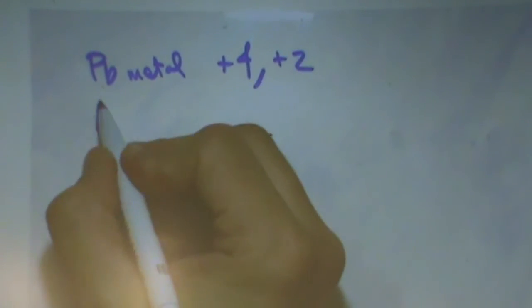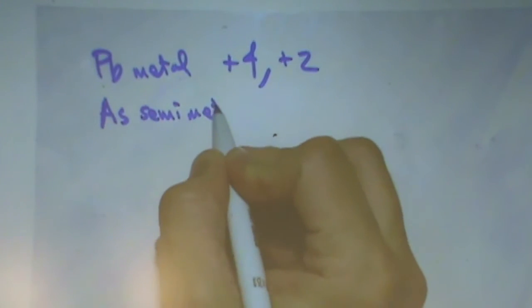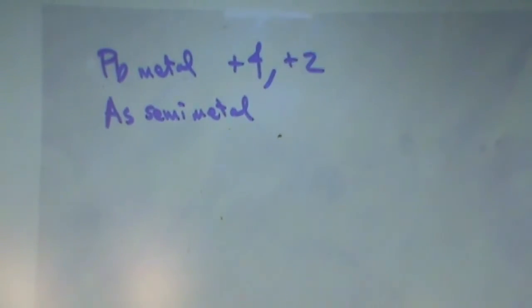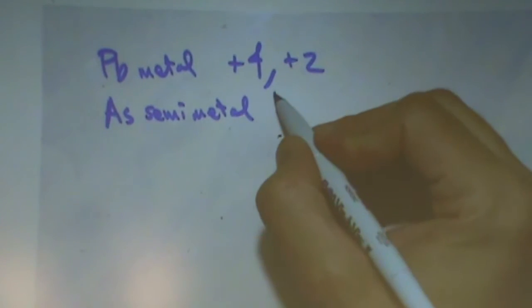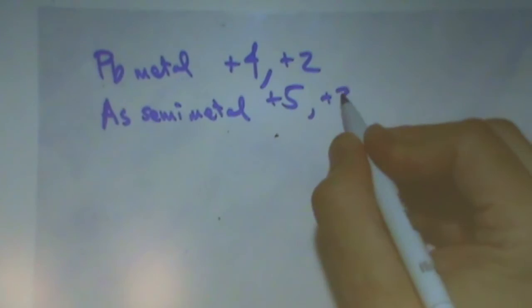Let's say we take something like arsenic, and I tell you this is a semi-metal. If I tell you it's a semi-metal, I mean that this could have positive or negative charges. So it'd be cation or anion. Let's do the cation first, so the metal charges. You count all the way over from potassium, so 19, 20, then 31, 32, 33. That's 5 spaces over, so this could be plus 5. Or you could start counting from gallium, number 31. So 31, 32, 33, that's 3 of them. So this could be a plus 3.